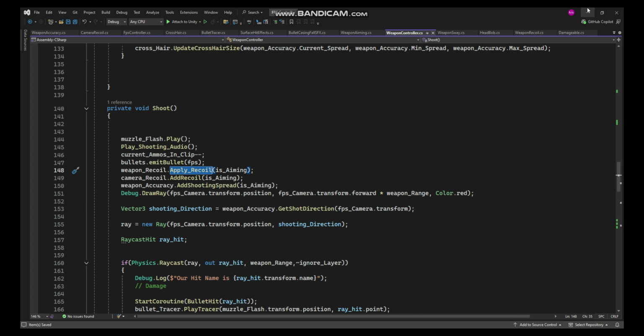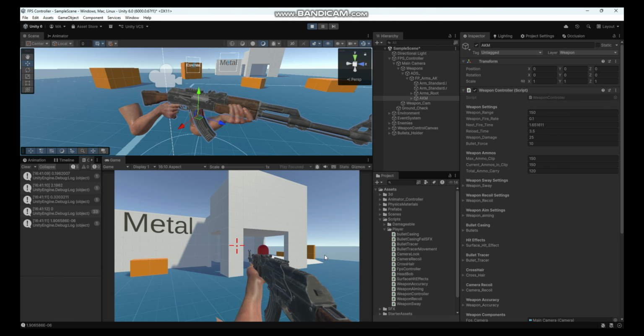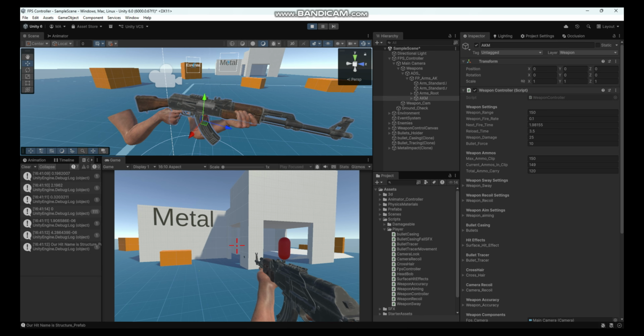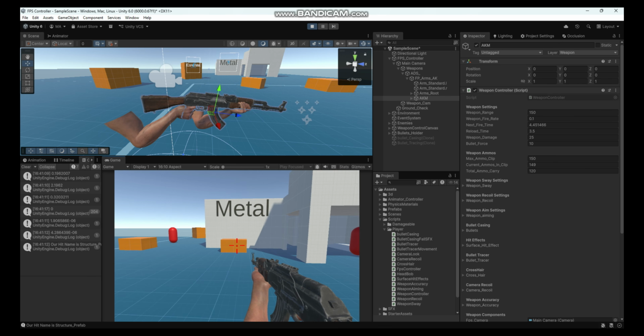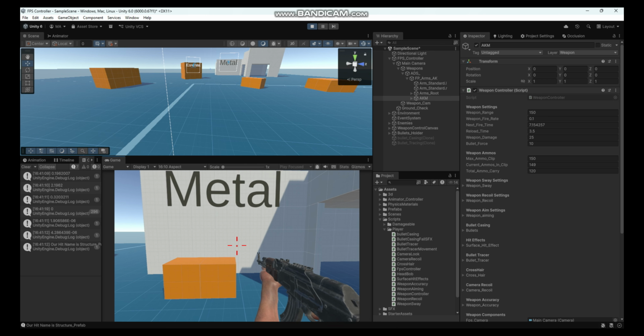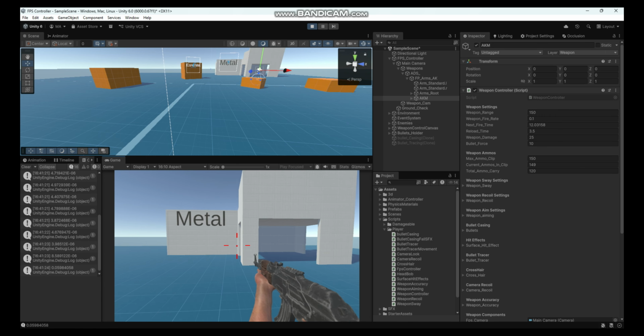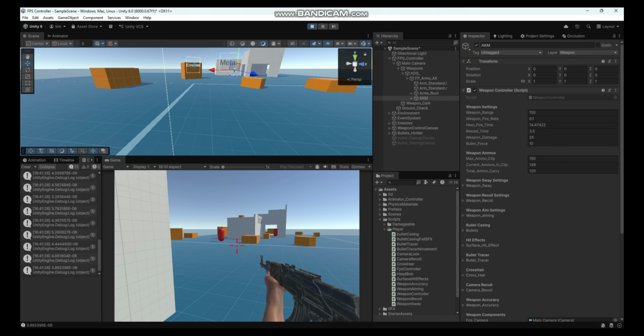Go back to Unity, assign the hands transform reference, and test our current system. As you can see, when I rotate the camera, our weapon sway system is no longer being applied directly to the weapon. Instead, it's now being applied to the player's hands. Since the weapon is attached to the hands, it automatically follows every movement, giving us a much more natural first-person animation. You can see that our movement sway is also working perfectly. The hands move naturally with the player's movement.